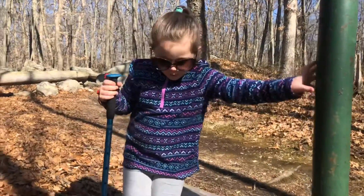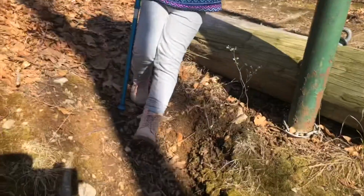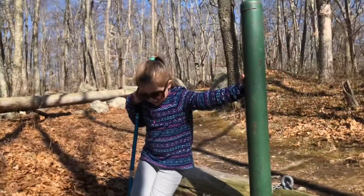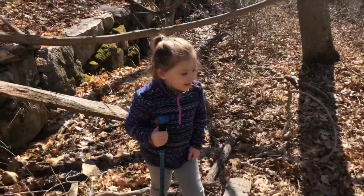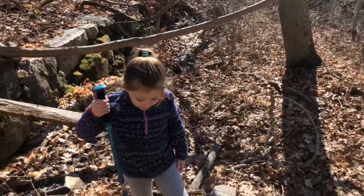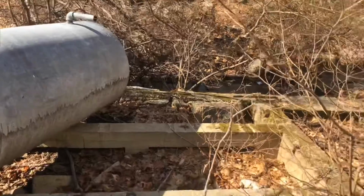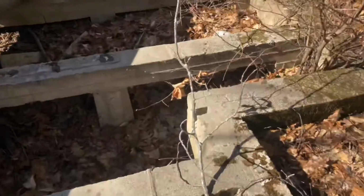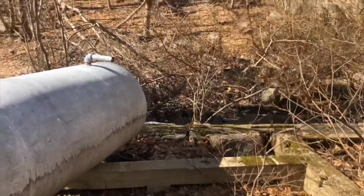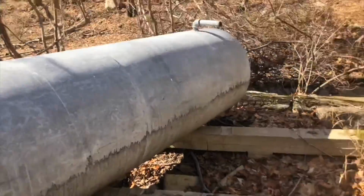You know, if you got slide, you could do this when you fall, slide down. Interesting. Like this. Hiking tips with M. Hey guys, this is the thing that we were talking about back there. Yeah, this is the thing we saw from up there. I don't know what this is. I know what that is. It holds all the ground and makes it go out. Could be. I have no idea.